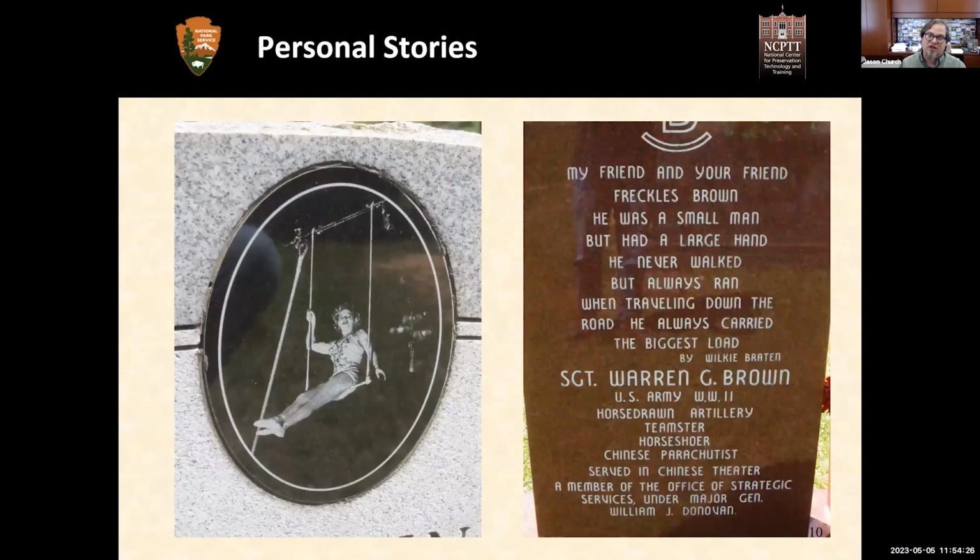And also just walking around the cemetery to discover these fascinating stories of people that aren't famous. They don't have a book written about them, but now we know something about them. These are two just random photographs of my thousands. I have my collection of, this Sergeant Warren Brown. I mean, look how much we know about this person. Just literally a laundry list of accomplishments and how much they were loved. We have this whole poem written.